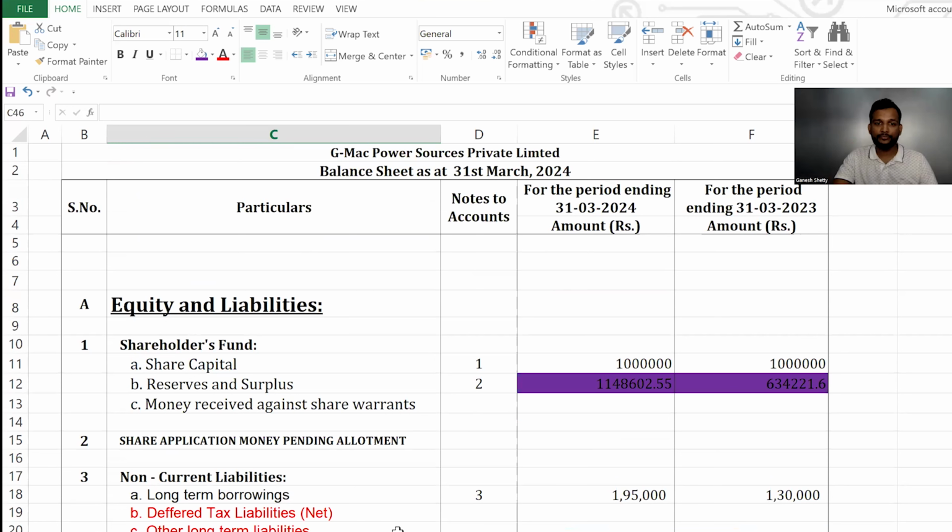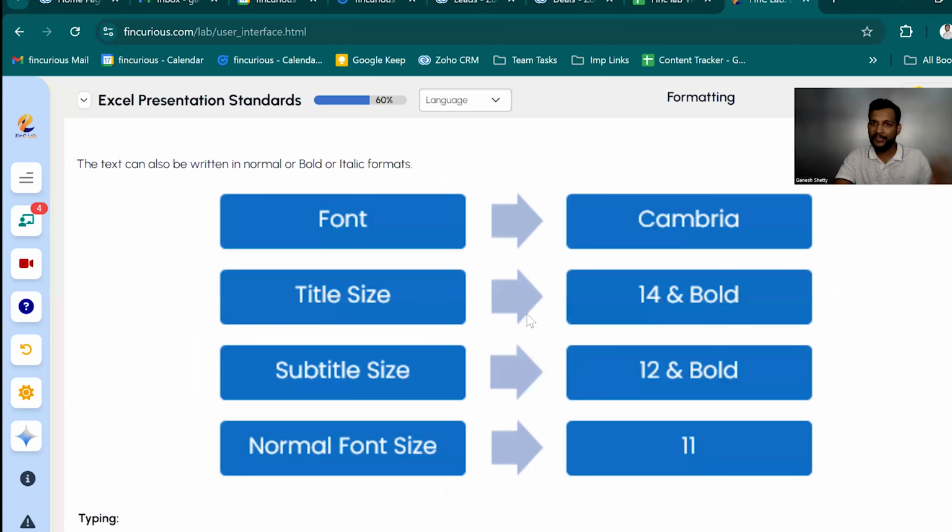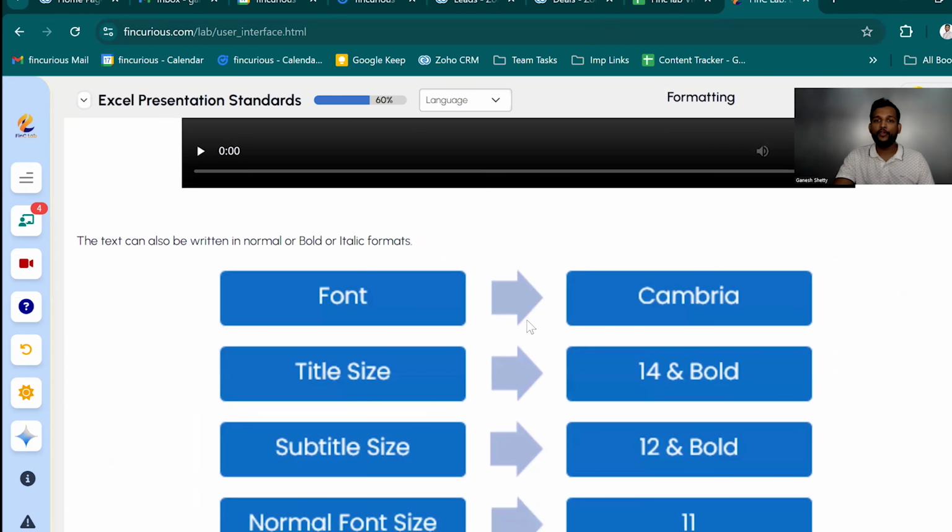So let's start now. I'm going to share another screen where certain rules and regulations have been given. Let us see them one by one and apply them. The first thing, when you are doing anything in Excel, is that you have to follow certain standards. In bigger companies, MNCs and corporates, a certain standard is already set. If you're working in a small or medium company where standards haven't been set, you can follow a standard set of rules yourself.